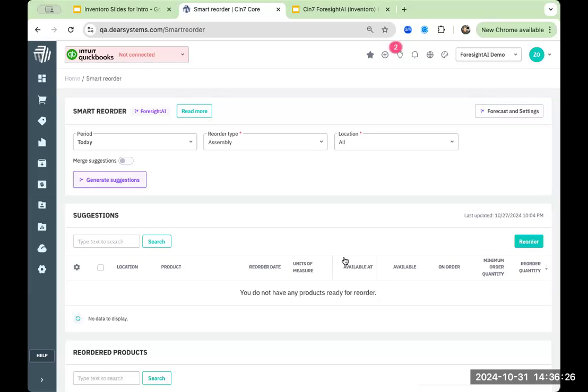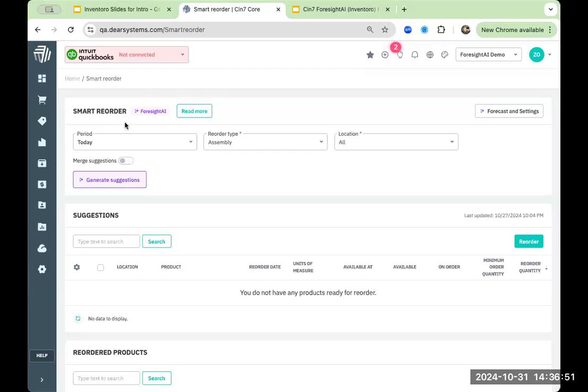Available at would be around when it should be ready. So this is going to be the start date and this is going to be the end date. How many you have available? How many are currently on order? And if you have a minimum order quantity, or a minimum amount to run the production job, that would be applicable here. And then you have the reorder quantity, so how many it wants you to make in this production job.